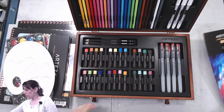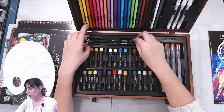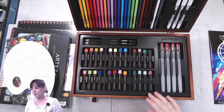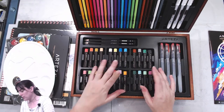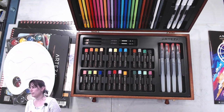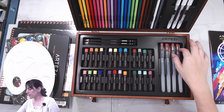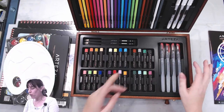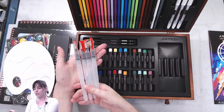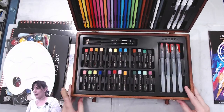So on this layer, we have our two Arteza Expert pencils, and Expert is their nicer line. We have some Arteza oil pastels, which is interesting because they didn't really include any pastel paper, but we could probably use this on their cellulose watercolor paper. We have a set of four water brushes compared to the one water brush that we received in the other set.